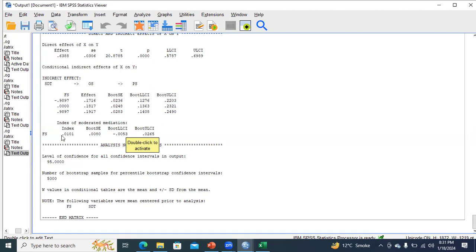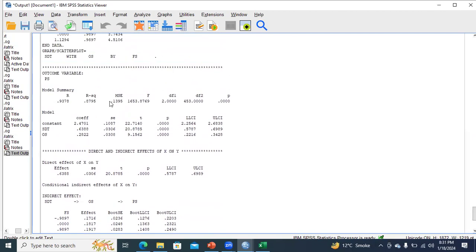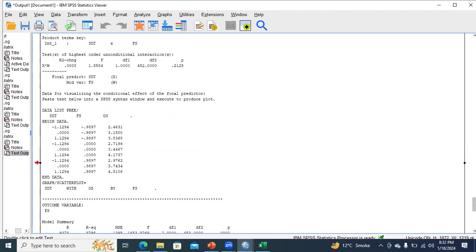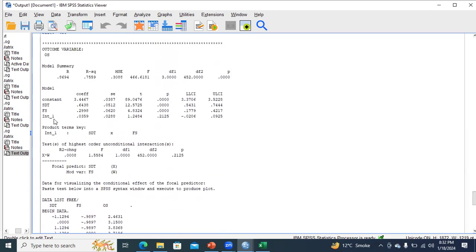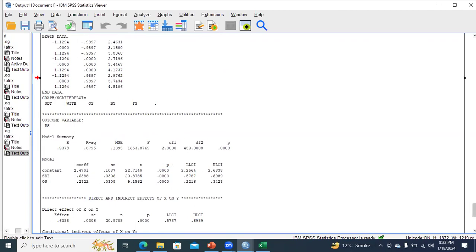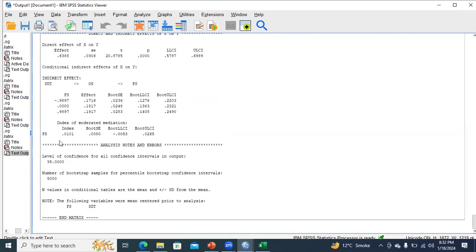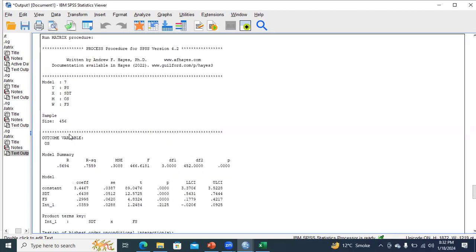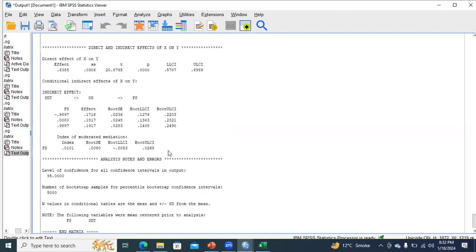So here the moderated mediation is not significant for the whole model, and it is also proved in the case of our first impact. You can see over here the interaction term was positive, but it was not significant. So it was also proved from here that your index of moderated mediation is not basically significant, and you can verify by its t value.